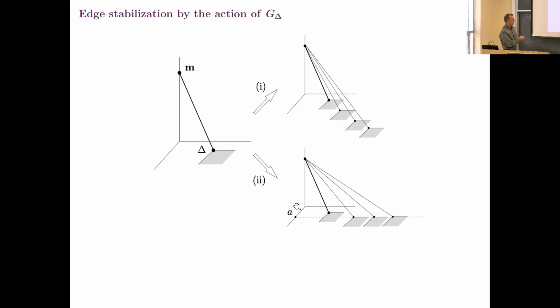So there's a limit where, let's say, you stabilize the first coordinate at some height a, and then it goes to infinity this way, right? So this can happen. And in fact, what we show is that when you have a formal limit which happens in this way, by an argument using faithful flatness, the formal change of coordinates which allows you to pass to the limit gives you an analytic change of coordinates.